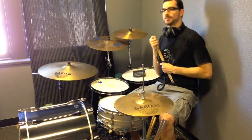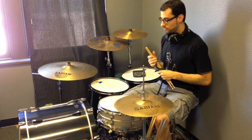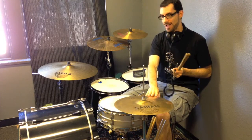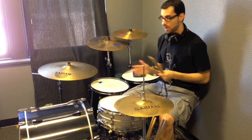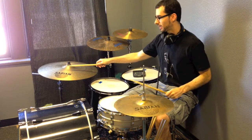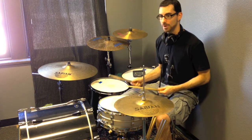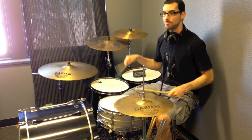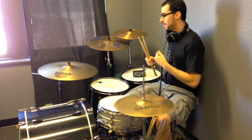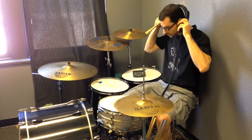So here's what it's going to sound like on the drums. The only thing different is I'm going to play 1 and 3 on the kick drum, and 2 and 4 on the hi-hat, so it's just going to be 1, 2, 3, 4. My right hand is going to be playing on the ride cymbal, and my left hand is going to be playing the snare, but essentially it's the same molar paradiddle with the same accents. I'm going to try it at 86 beats per minute, and then I'll do it faster, and let's see how it goes.